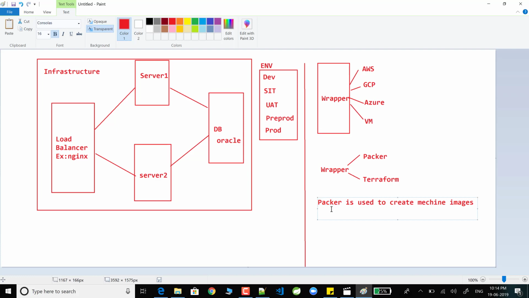What about Terraform? Terraform is used to create a runtime environment for you, meaning an executable environment.